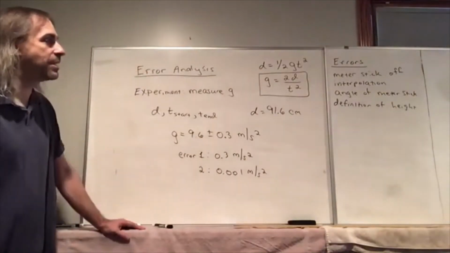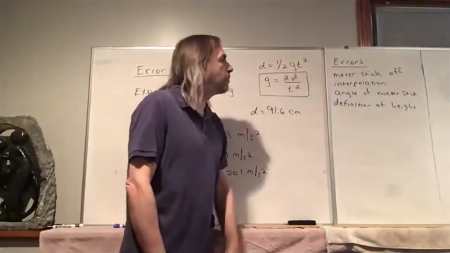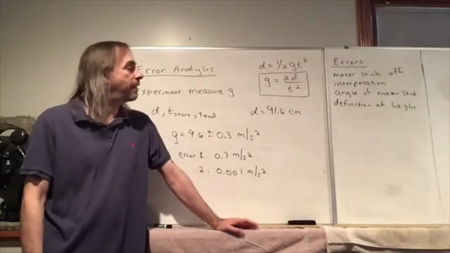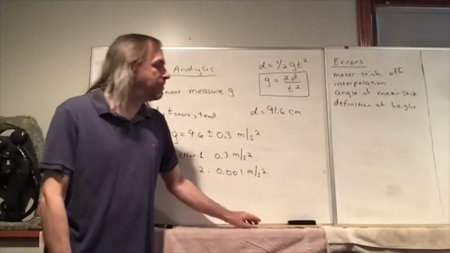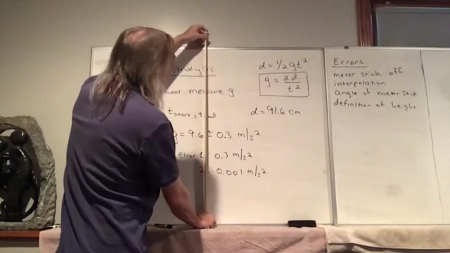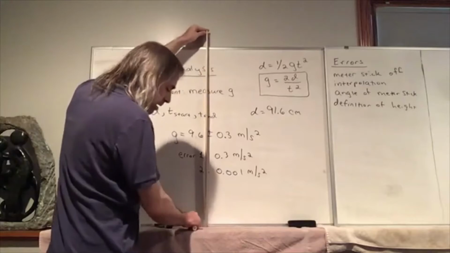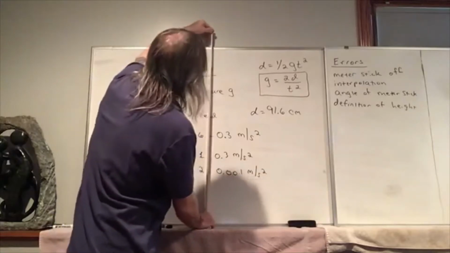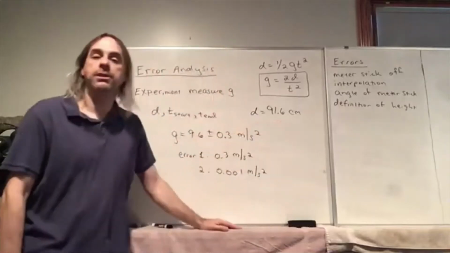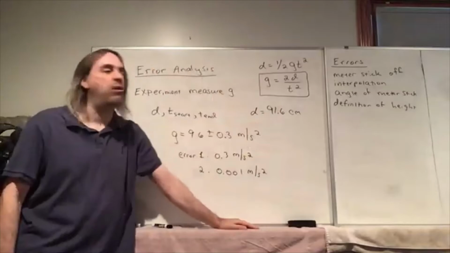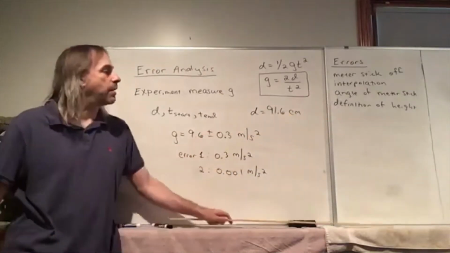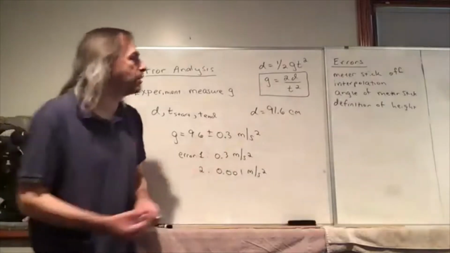So just looking at this, the meter stick being calibrated properly, I don't know if we'd even need to worry about that one. Angle of the meter stick, we'd have to be careful to do it right, but that could maybe be a little bit of a factor in this experiment. I could see that being off by, we said, 0.6 centimeters. Maybe that could give a small error, so maybe we'd want to take that into account. Definition of the height, I don't think we have to worry about that. And again, these are just errors in height.